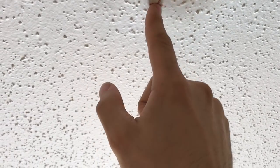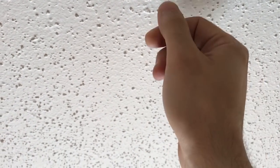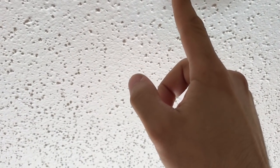Alright, so after measuring with the tape from that corner to this corner over here, that's where the middle of the room is for the ceiling. So from here we can see if we have a beam going through this way or through this way. So what I'm gonna do is drill something small through here and then go upstairs and see where it landed.